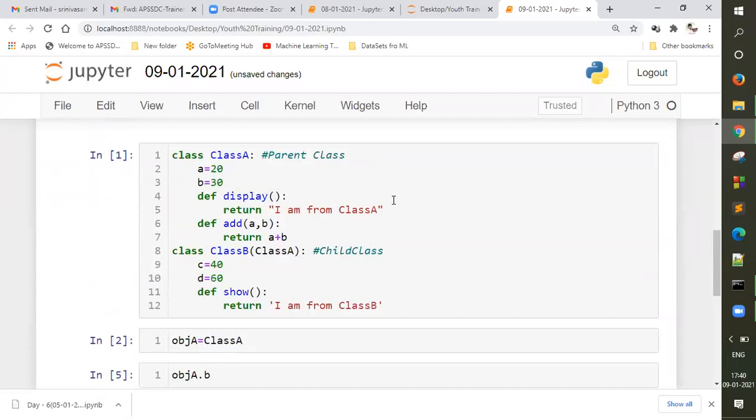Please complete. I think all are completed.